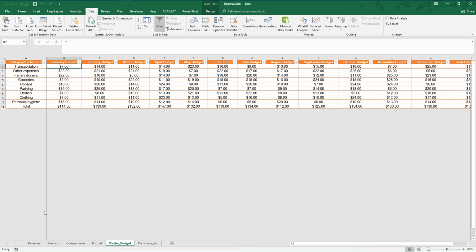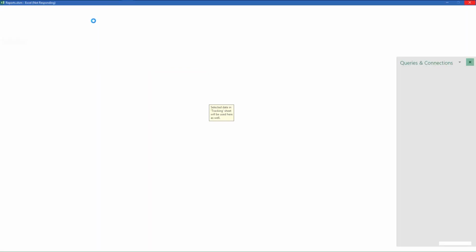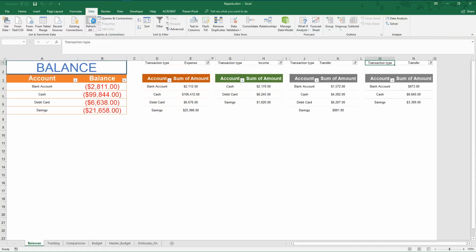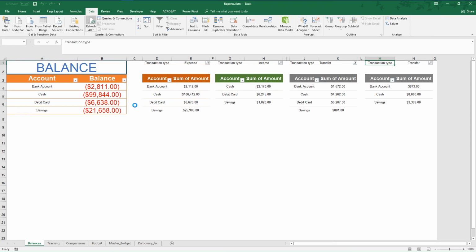If it doesn't, I suggest that you go to the balances sheet just to see everything is done. Click on refresh all. It's going to take a while, probably up to 5 minutes according to your data. It's normal behavior, and the flashing screen is normal behavior as well, so please be patient. But when it's done, it's going to show you everything with your own data, and you may filter as you wish and do all the commands that we saw in your own personal finances.